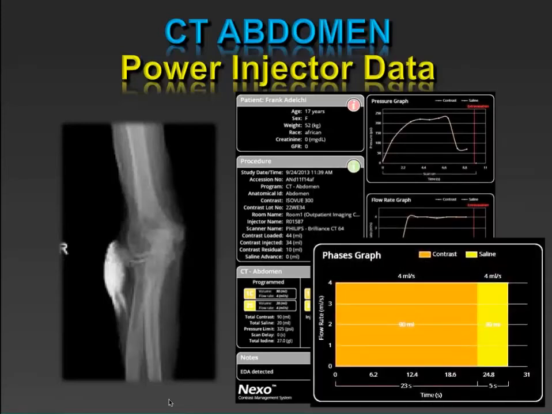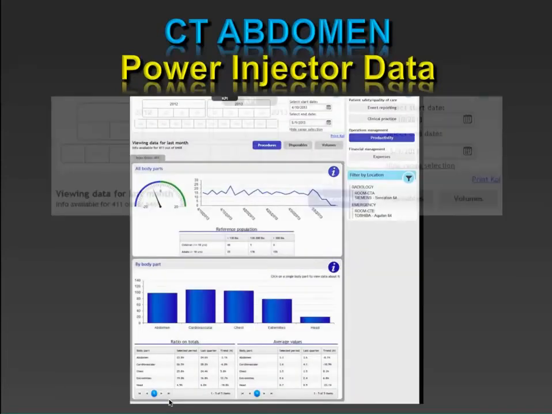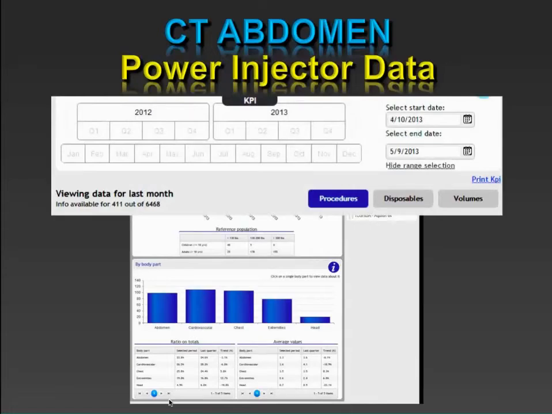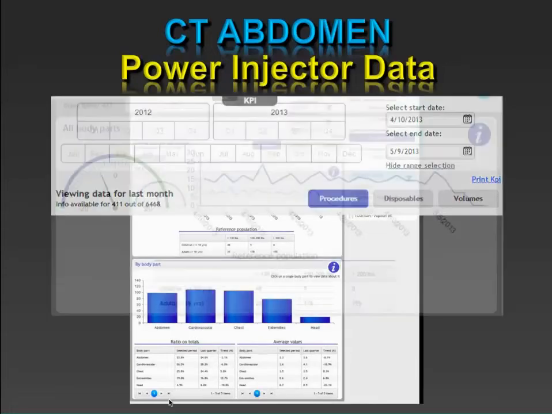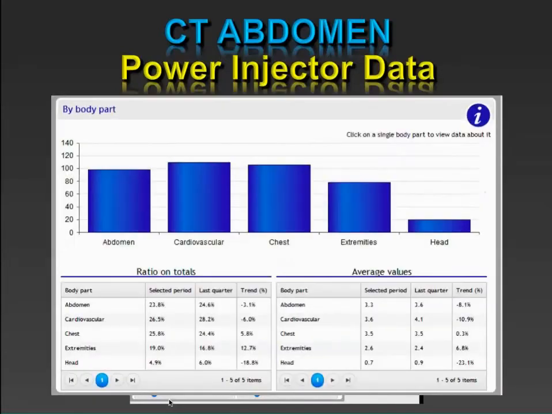Here's the phase graph. And also, there's an opportunity to do mining of the data. Here's a sheet that allows us to look at a couple of years of data. As you specify, you can look at different months. You can look at adults versus children. You can look at different patients with different sizes. And then you can break down your practice by different exams and see how you're doing in utilization over time in terms of trends. So I think all these opportunities to gather data about our practice allow us to do a better job, and in the end, we improve our practice.